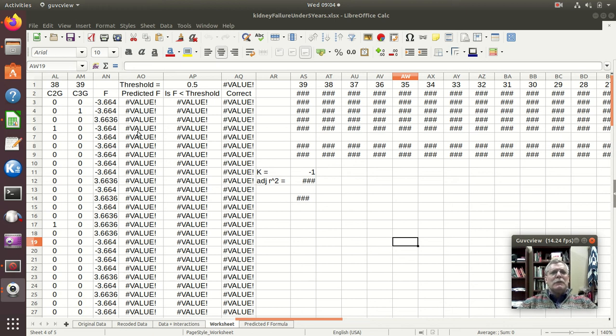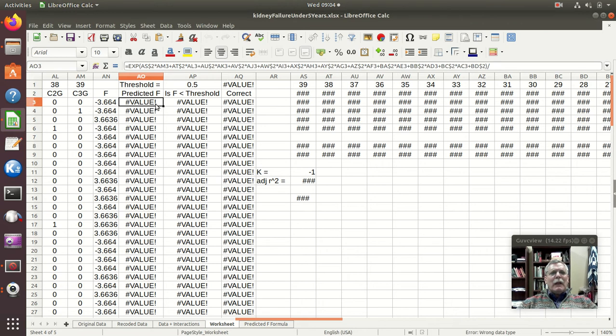So, I needed to make a little addendum here because the formula I have in these columns down here doesn't seem to play well with the reducing columns out here in this mess.